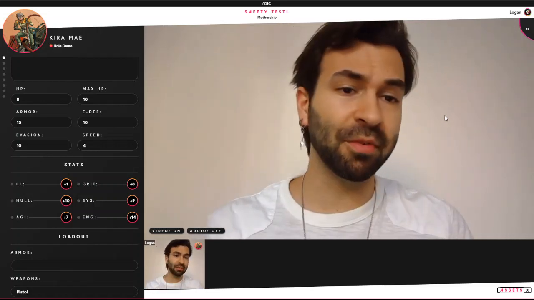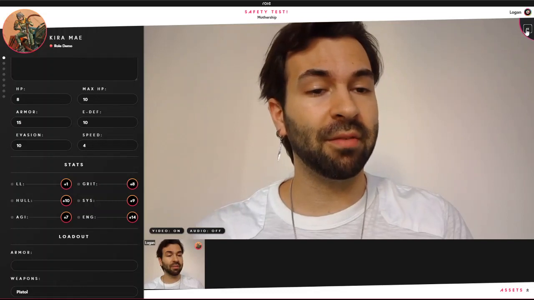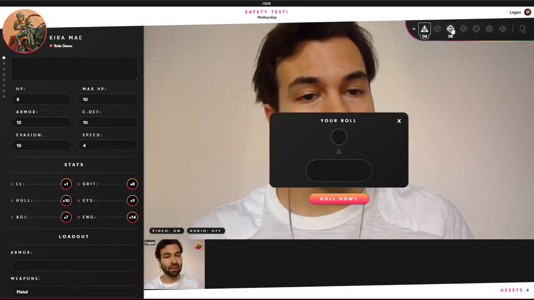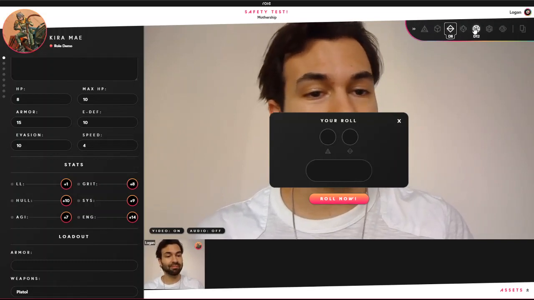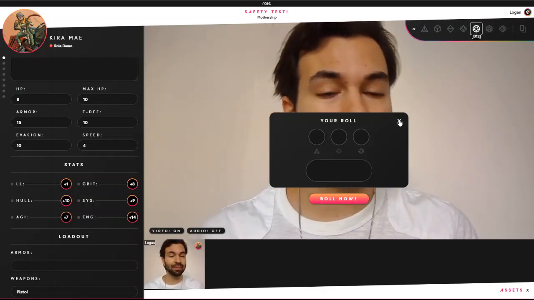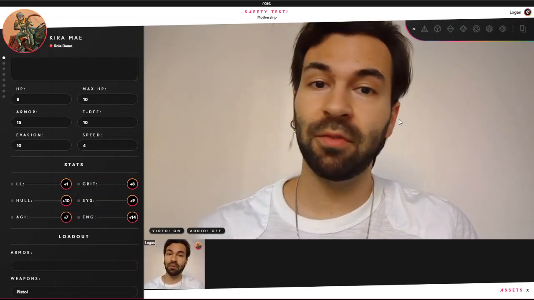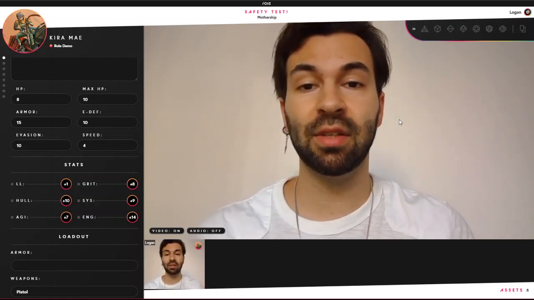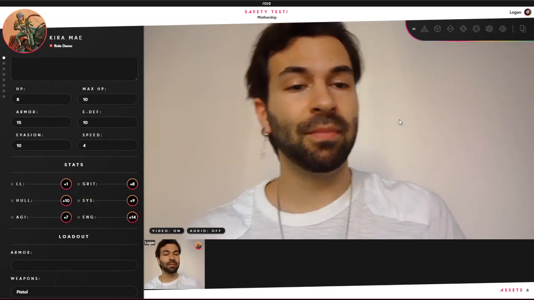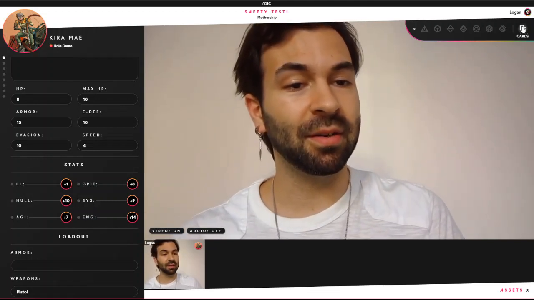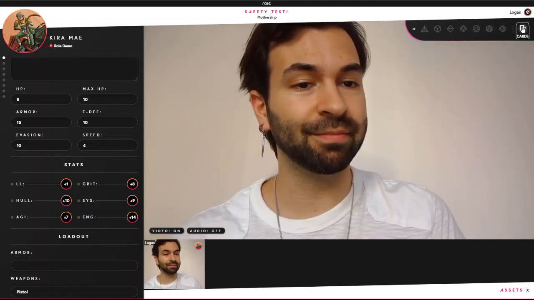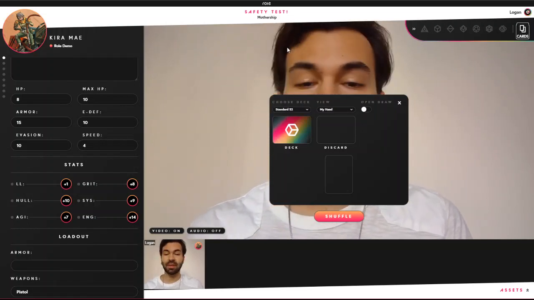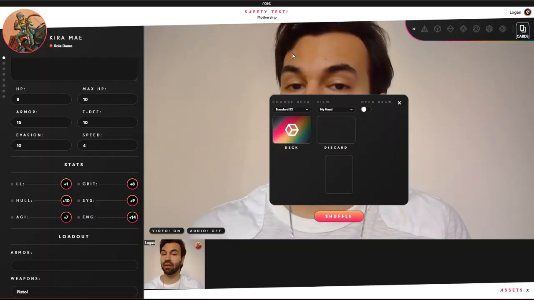So, you've seen before in our interface, we have a dice interface here, where you can pull up D4, D8, D12, etc., etc. But what if you're playing a game that doesn't use dice? Or what if you're playing a game that, in addition to dice, uses cards drawn from a deck? We have this here, the cards interface. So this, by default, on my current setup, is pulling up a standard 52 card deck.